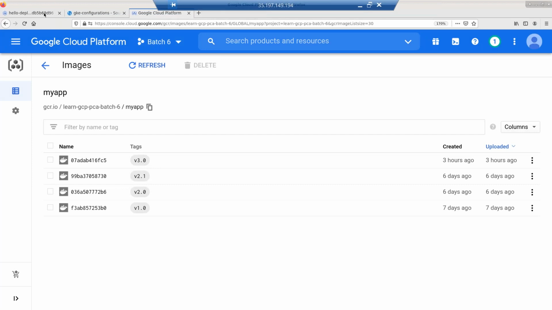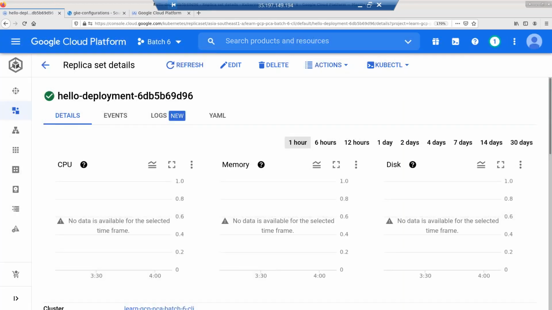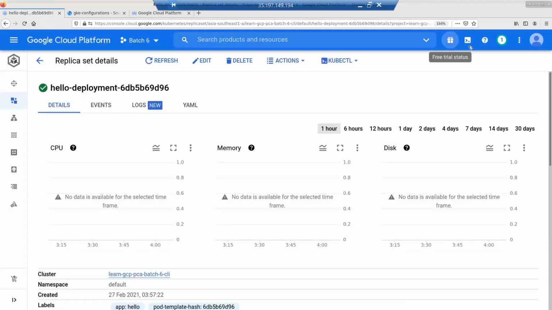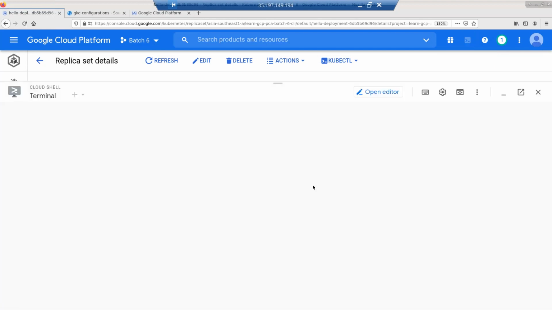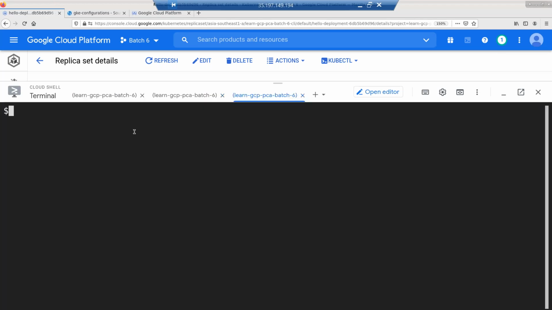One minute, folks, I just wanted to show you that part. Let me connect back. The command line looks better for this part.